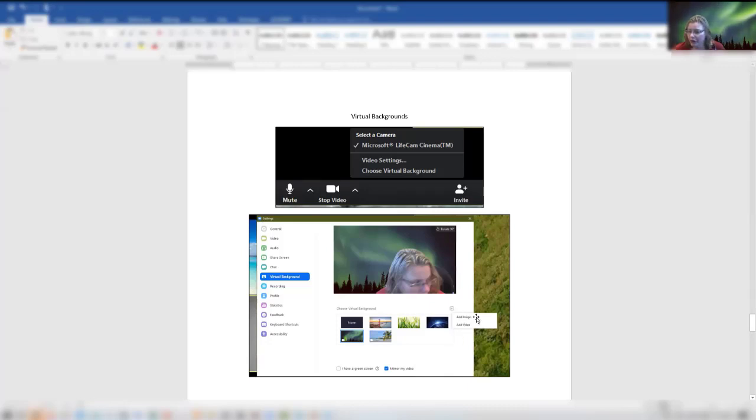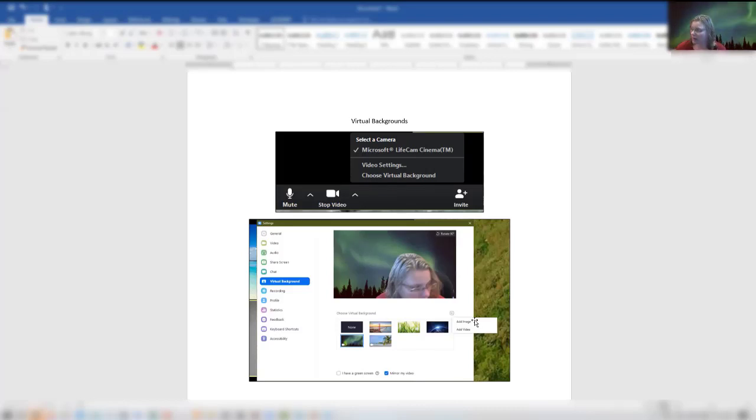Notice over here, you can add your own image. Dr. Rob took us to the Amazon the other day. She also has some other pictures. I think one is a cell that can display behind her. So depending on what you are lecturing on for the day, if you want to use it in your background, by all means, you can add your own images here.